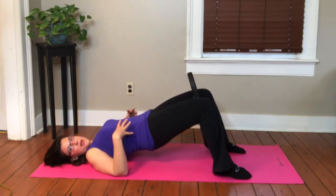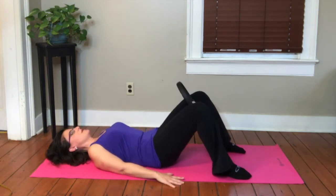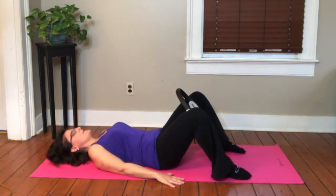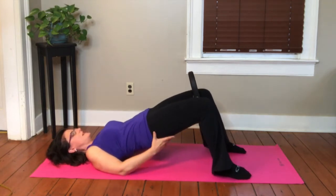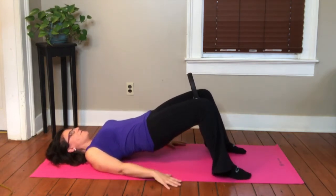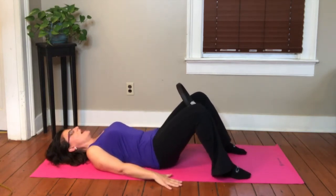Inhale at the top, expand the lungs. Exhale, melt it down. And inhale, open. Two more times. Squeeze the abs, squeeze the thighs and roll it up as you squeeze the seat. Inhale at the top. Exhale as you roll it down. And open.